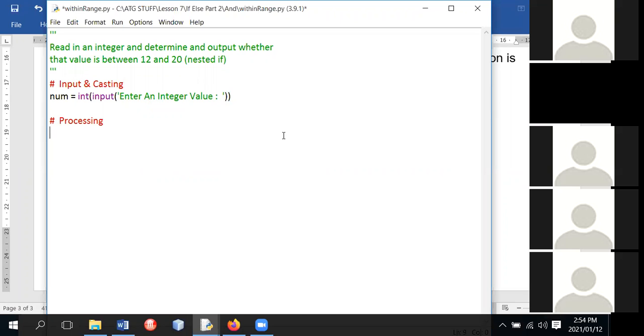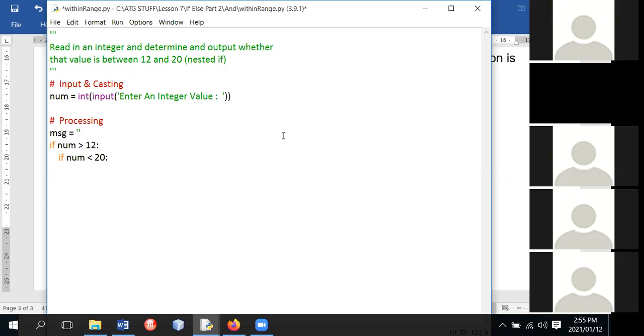What is the mathematical symbol for more? Greater than. So I'm going to come here. Message is assigned, right? Now, if num is greater than 12. Greater than 12 means it will be 13 upwards. Now, if it is greater than 12, now I need to check if num is less than 20.